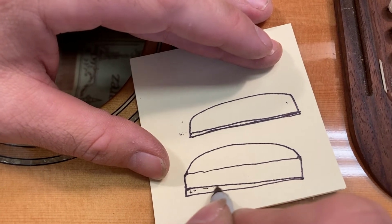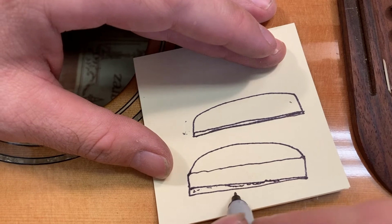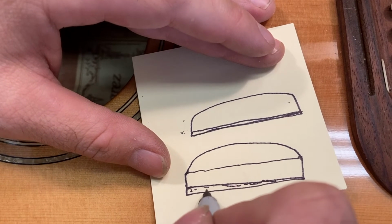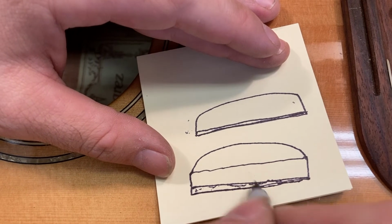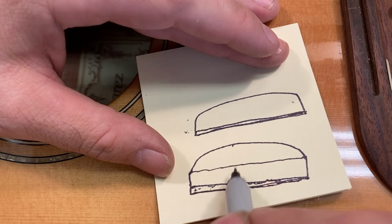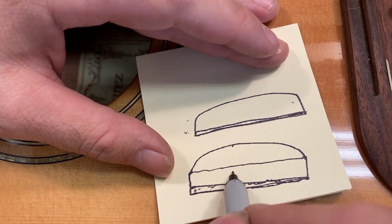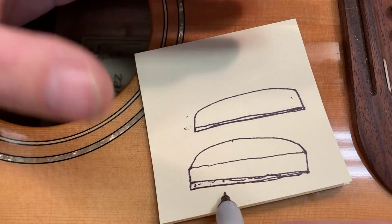So here's basically what amounts to a full pocket shim in the bottom of that saddle slot. So that is forming our solid contact with the bottom. And that's actually taking the energy from the strings, going through that bone or whatever the saddle is made out of, going into that shim, which is made out of the same material as the bridge, and then going down into the bridge. And so that's how we can do that.